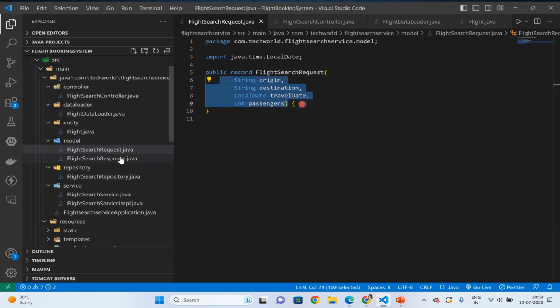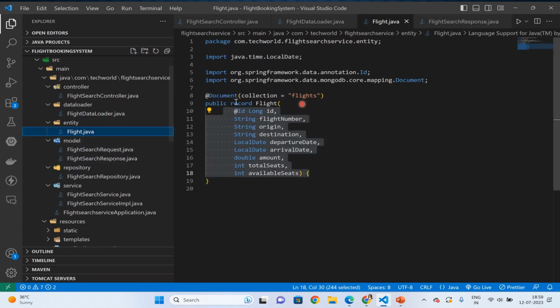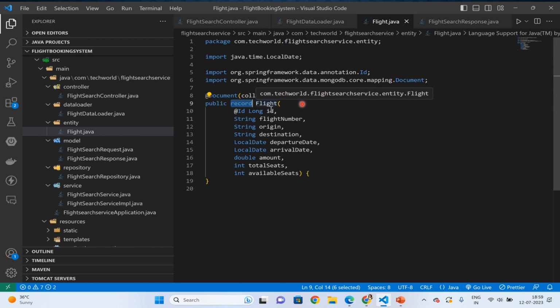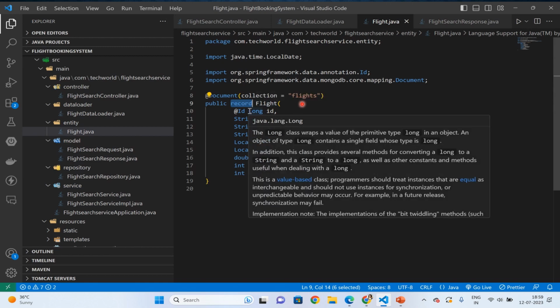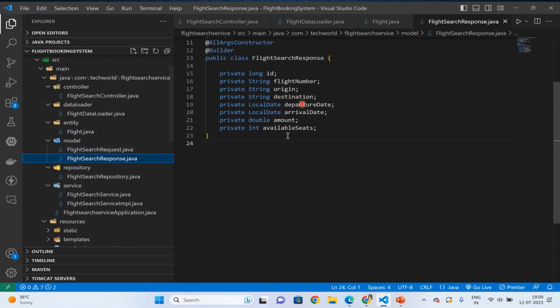And the flight search response is a replica of the flight class. The only difference is we are using a record for flight. In some cases we will use a class or a record in the entity classes or in the persistence classes, depending on the requirement.